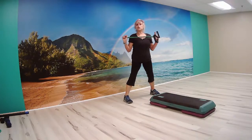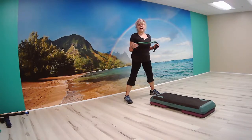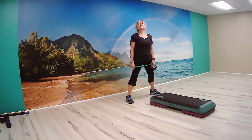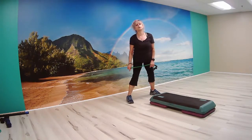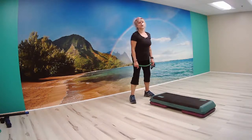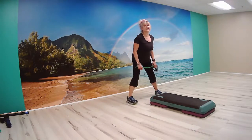So today we're going to use some tubing if we have it. No worries if you don't have it. We're also going to use weights. We are going to use a bench also, not required if you don't have one, and a mat as well. Most important thing is to focus on the muscle group that we're targeting. Listen to your body. Take breaks when you need to. Pay attention to your form. We want to be effective and we want to be safe.